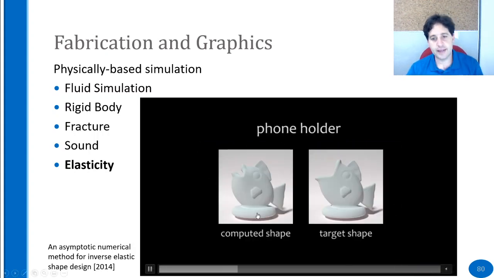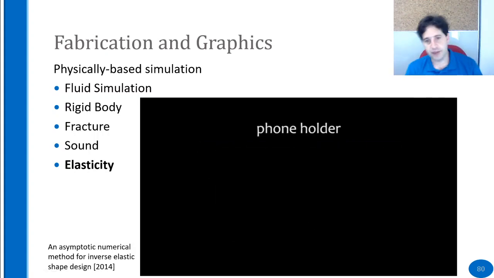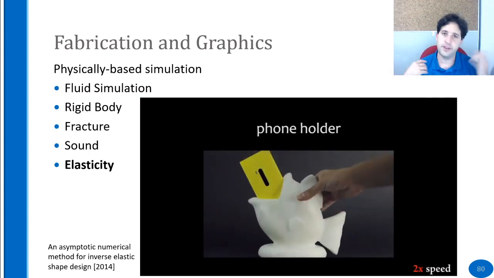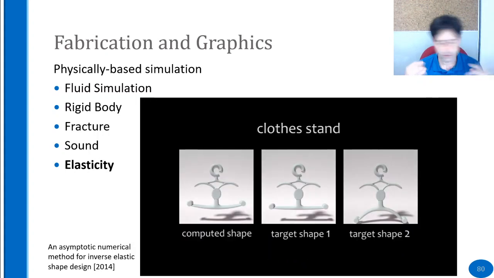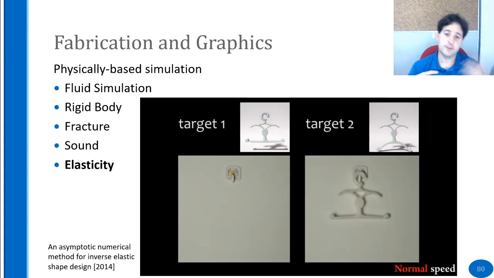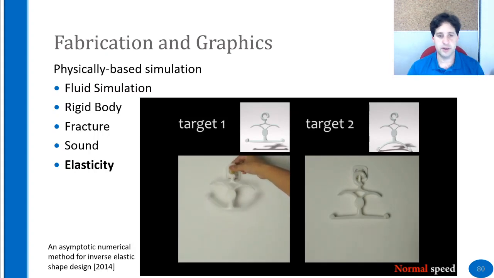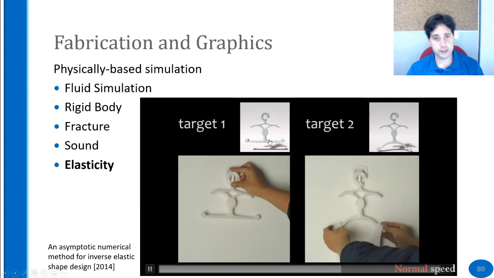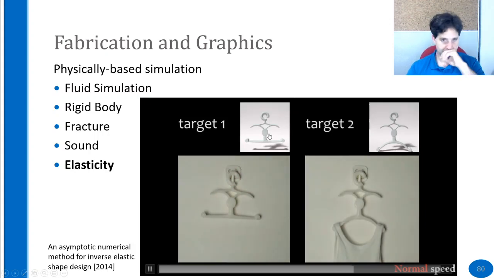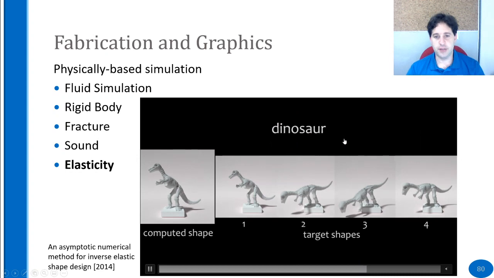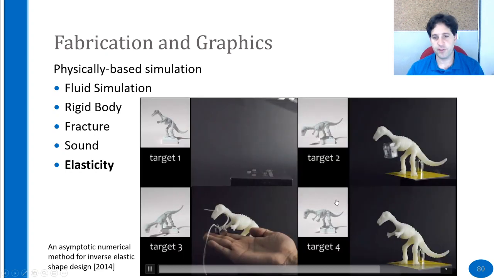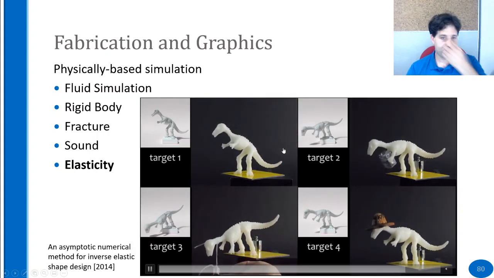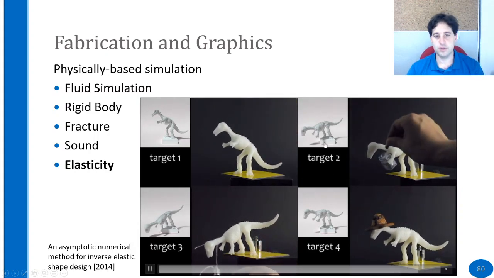And not only that, it doesn't have to be gravity. It could be any sort of load that you specify to it, and then a 3D shape is computed in order for it to be printed to imitate these required shapes. Here is again, and it doesn't have to be only one shape, it could be two. So here the desired shape is that without loads and another one with, and here we have 4 different shapes with 4 different loads, and one object is printed such that when you give it this load, it will match this shape.